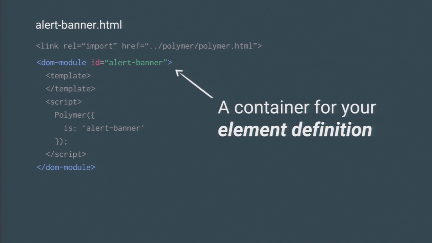And next I have that DOM module tag. This is a special element in Polymer that gives you a place to specify your own element's template and the JavaScript prototype. That template is another part of the web component specifications. And you'll notice that the ID has to match up with what you use within your JavaScript. This allows you to do things like take your JavaScript, move it into an external file, concatenate things, and Polymer will know to match up that ID with that Polymer is definition. So you do need to make sure that those two things match.